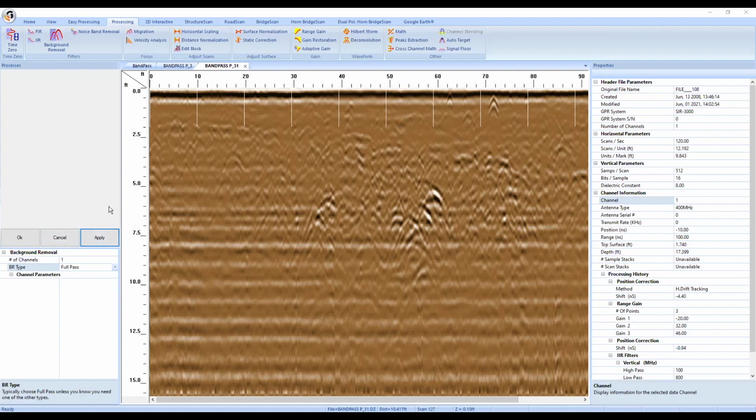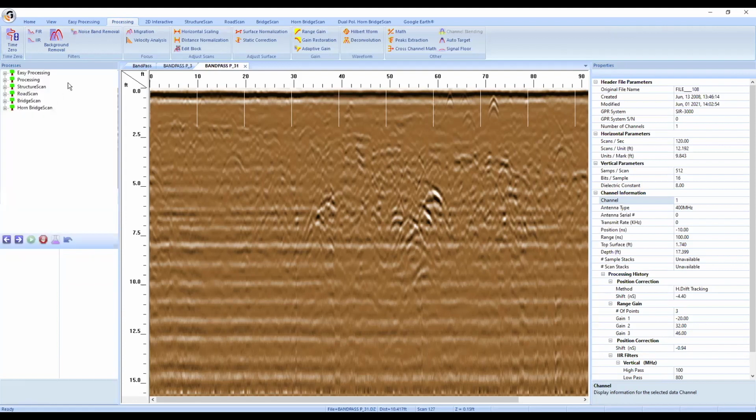So background removal is a good process that's good for most of this banding removal. I'm going to hit cancel, and I'm going to show you what the noise band removal does.